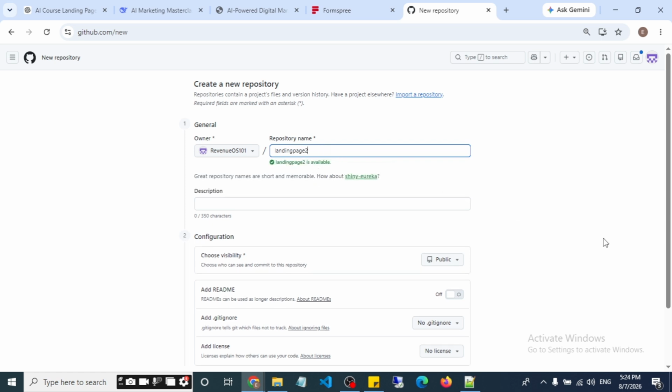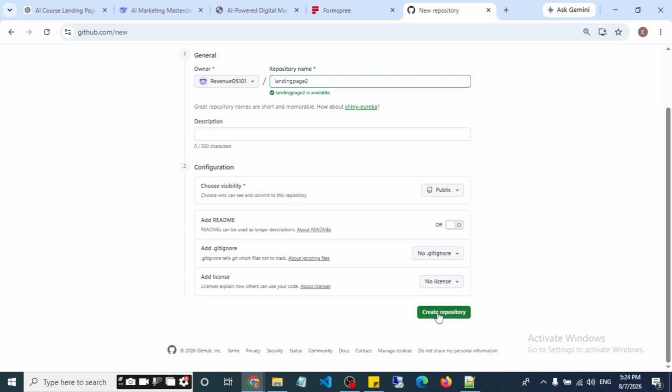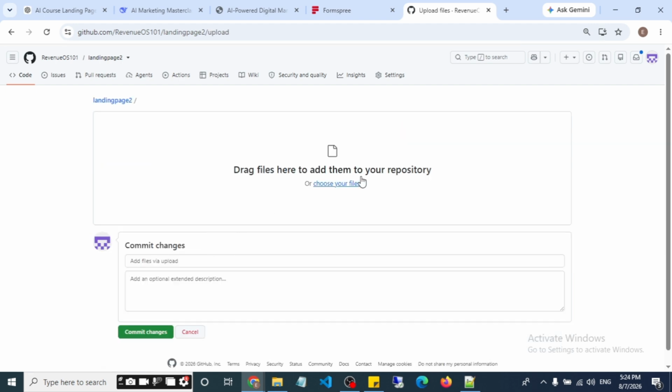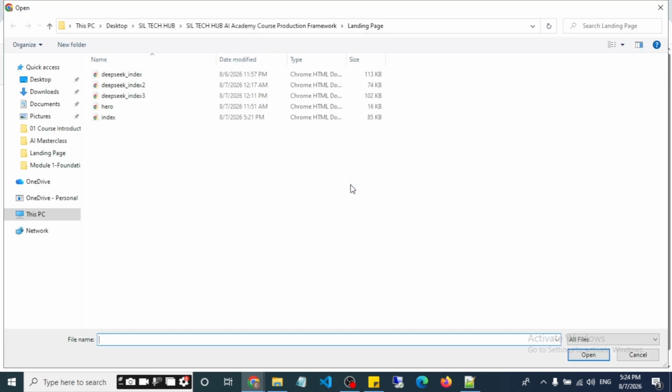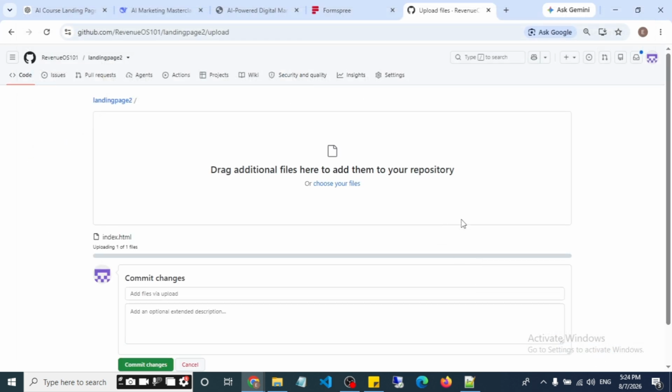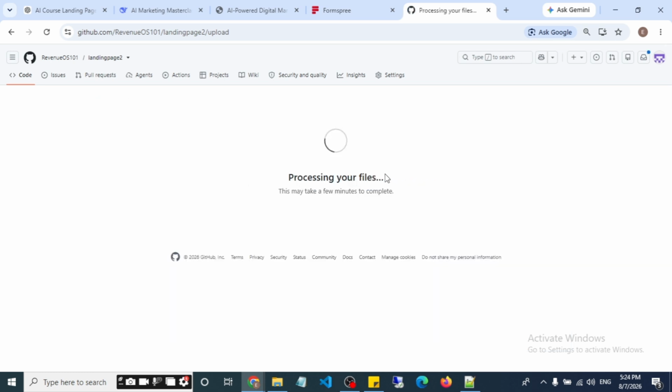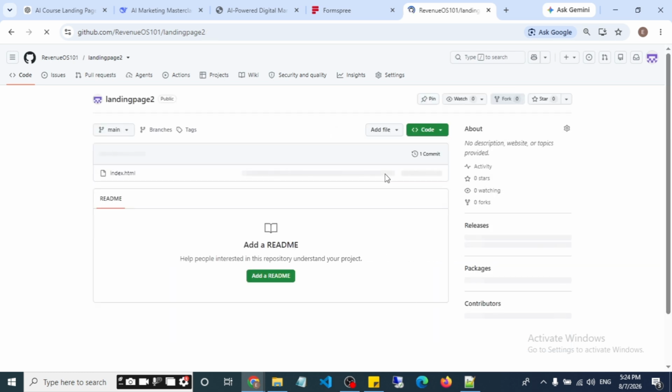Landing page 2 is available. Click on create. Upload an existing file. Commit changes. The file is being processed. Great.